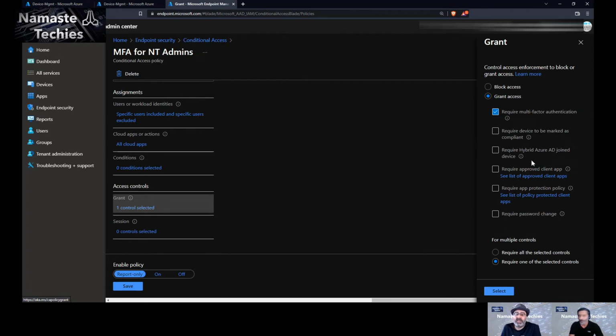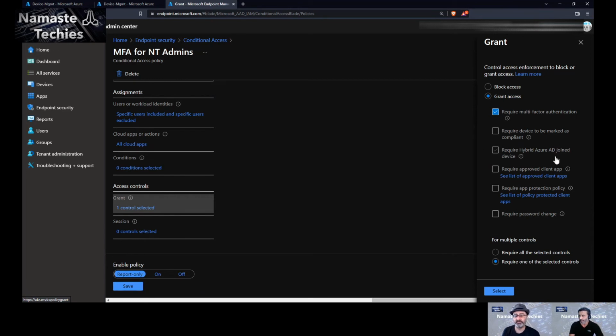A quick example for the second one, device marked as compliant. If you set your compliance policy in Intune where you require a certain version of Windows 10, for example, 10 point something, and a device is below that, you've set your compliance to be non-compliant for those devices. This is what will help you with that conditional access policy, and basically this is helpful for Azure AD joined devices.